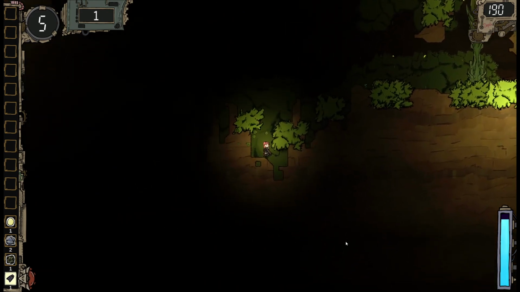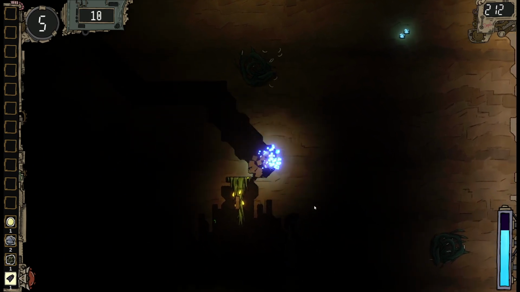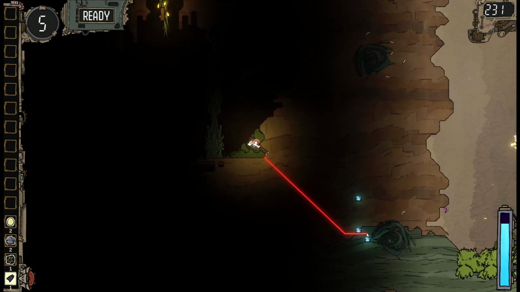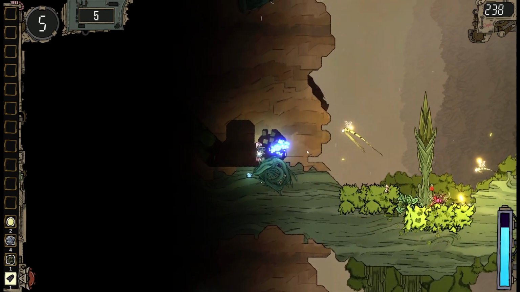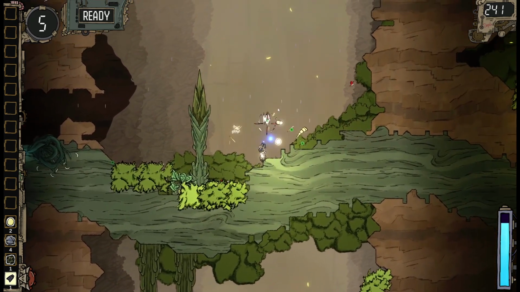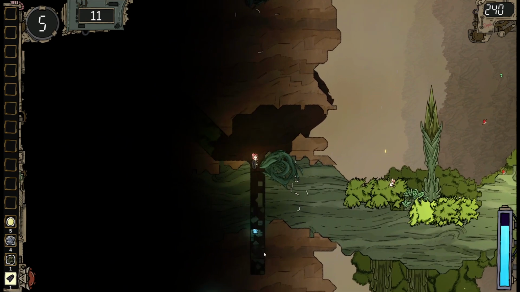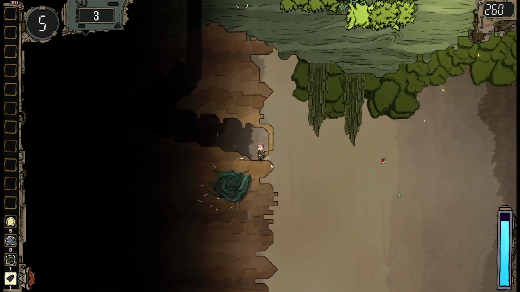Gotta wait 3 seconds for this to recharge. Bam. Ooh, another one of those firefly guys. Get me some more light bulbs in anticipation of the gnat. You know what? I'll just do there. Oh, there we go. We got five of them now. A triple ore for us. All right. Let's make our way down.